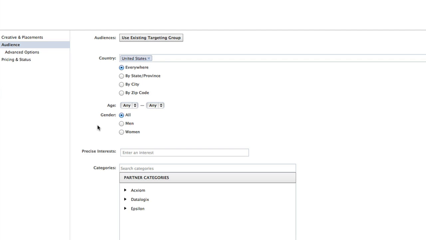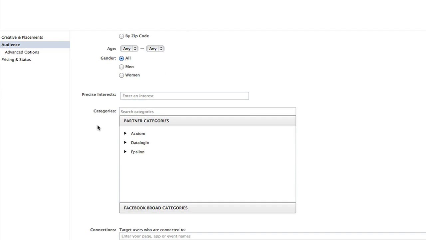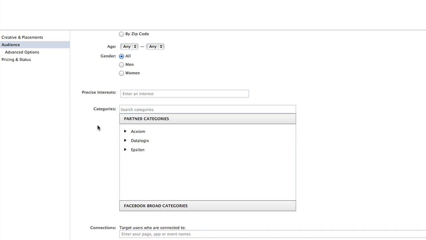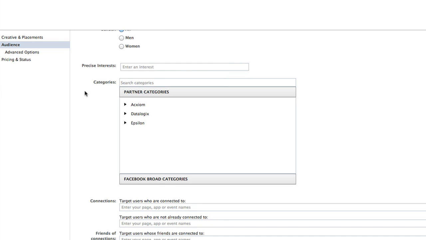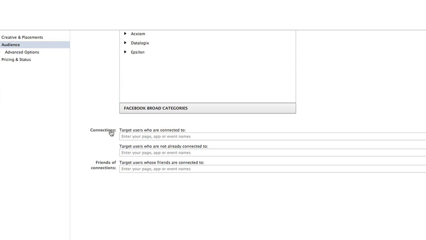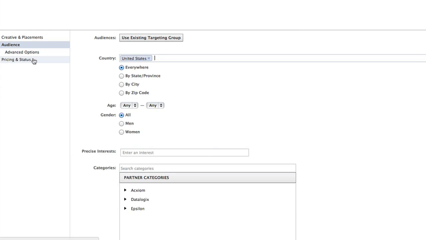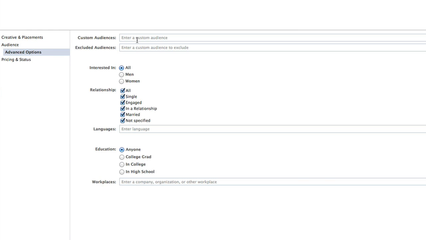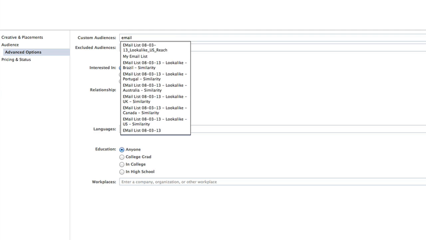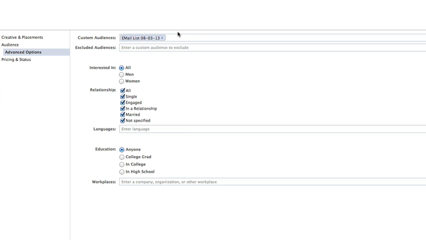In most cases, you might have reasons to do otherwise, but that's just what I would normally do, because you want to reach all those people who have bought that product. You don't need to segment those anymore. I would leave precise interests empty and categories empty. Connections can all be empty, depending on what you're doing. We'll get to that in a second. And then you go to advanced options and you enter that email list so you can target them.